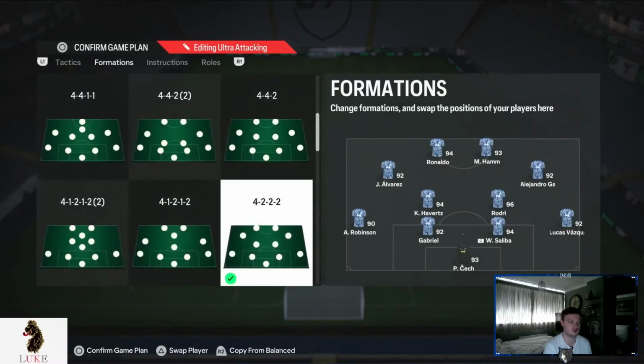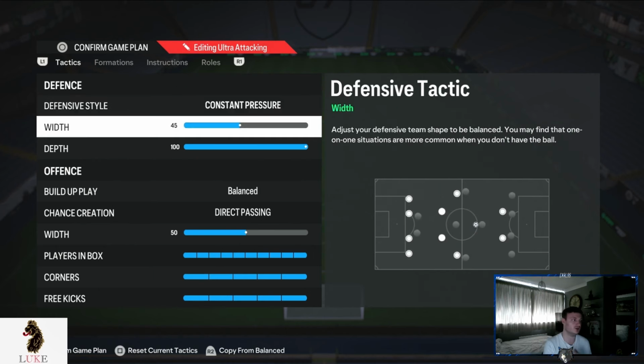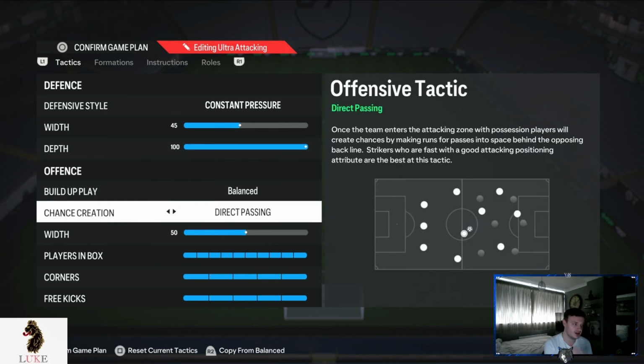I do then have a 4-2-2, which I switch into as a complete YOLO set of custom tactics on my ultra attacking. So very, very quickly with this, I'm not going to go into any detail really on this because I literally only ever switch into it in the last 5-10 in-game minutes when I really need to chase a lead. Constant pressure, 45 on the defensive width with 100 depth. Balanced and direct passing, 50 on the width.